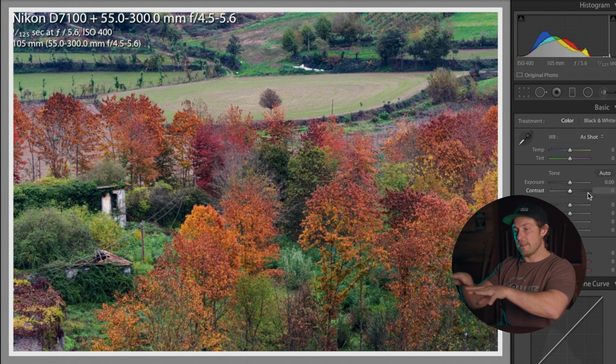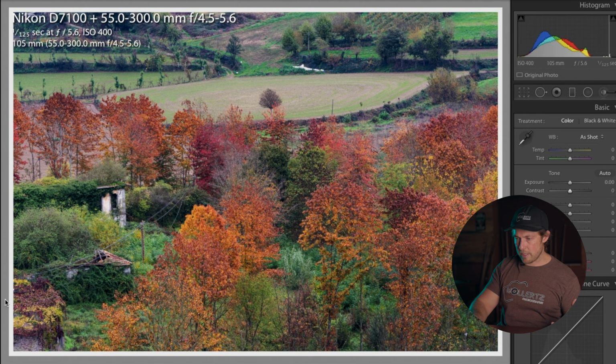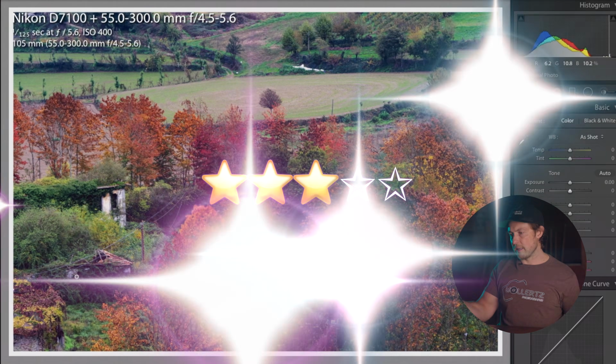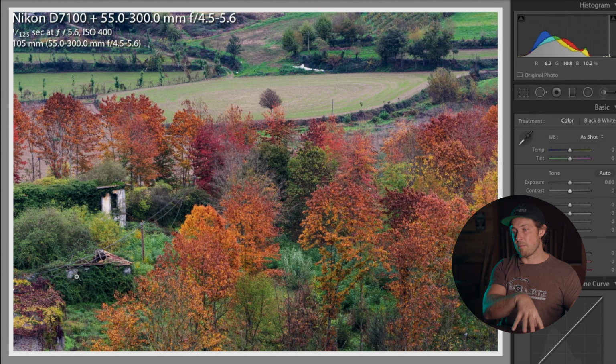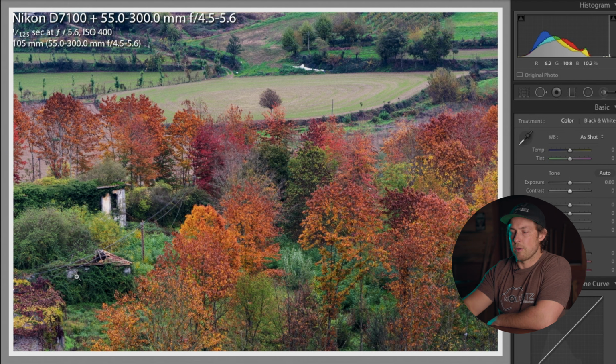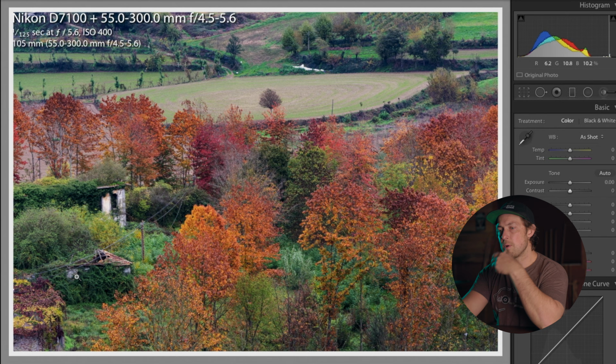It just doesn't have a location. It doesn't tell me there's a broken down house here in the corner. So 3 out of 5. Good photo. It just needs a little bit more processing. I'm assuming the ISO 400 was because you were hand holding with a 100 millimeters and 105. So you do need a little bit of faster shutter speed. So nice job here. Just look for commercial value. This one, I feel like it's lacking commercial value. Let's go to the next one.